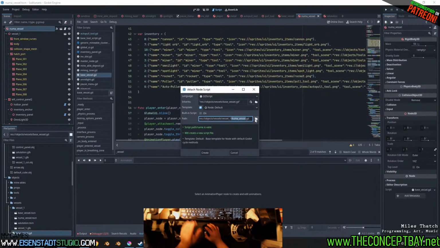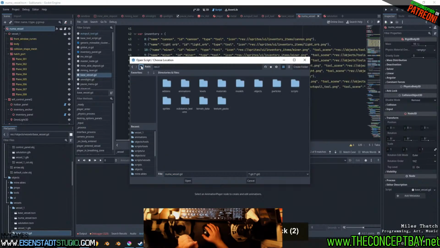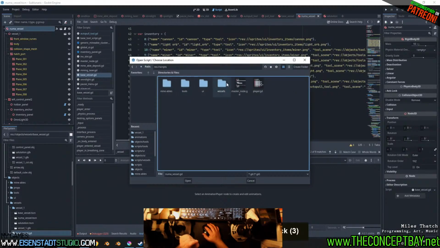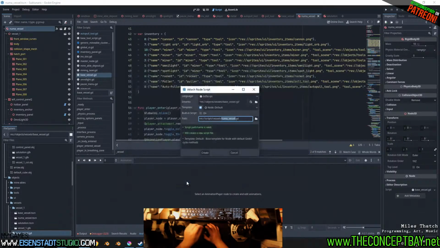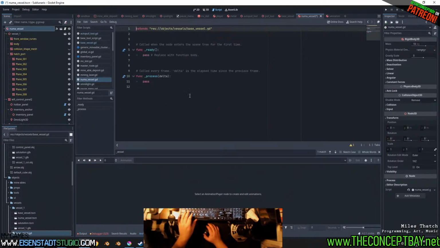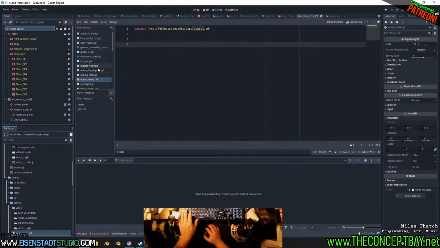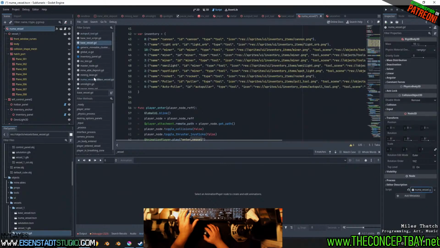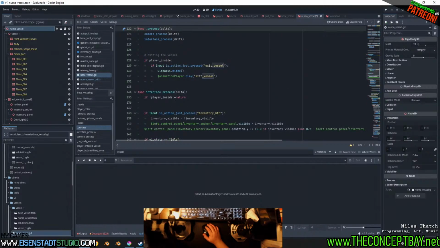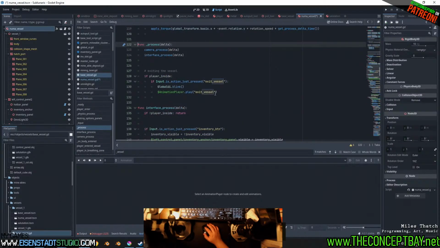Extend script, Numa vessel GD. Nice. We're gonna pop into scripts. Vessels. Nice. Vessels enter hatch. Oh, that's right. That's interactive shape. Okay, so we don't need ready. I think in the base vessel we have already used process, so we can't really use it here.